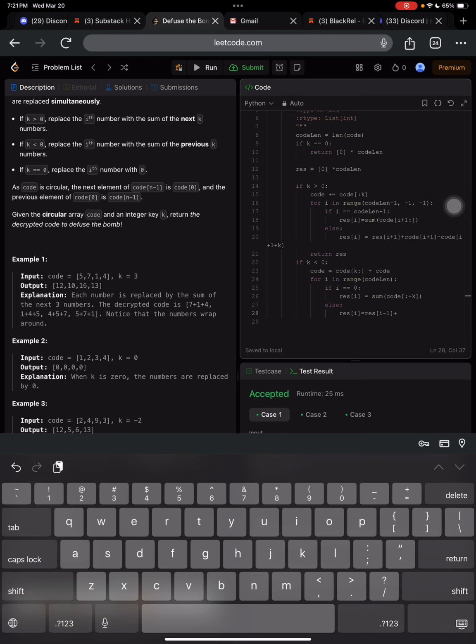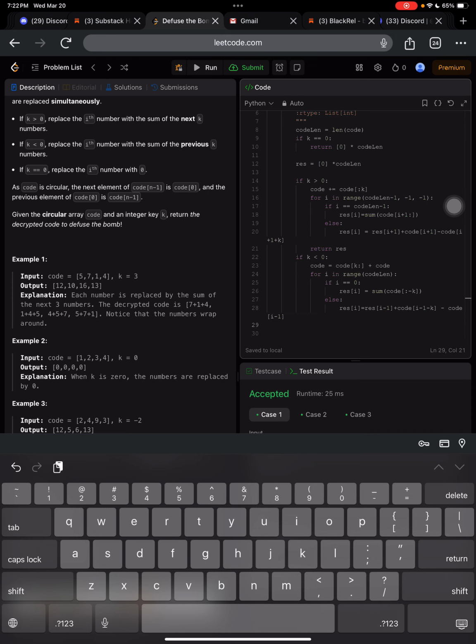Res I equals res I minus 1 plus code I minus 1 minus k minus code I minus 1. Then we return res, and we're returning after the for loop.